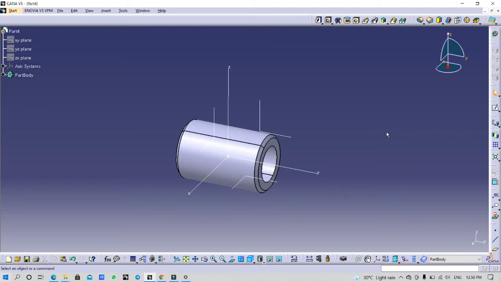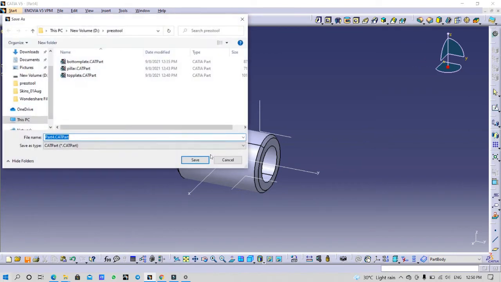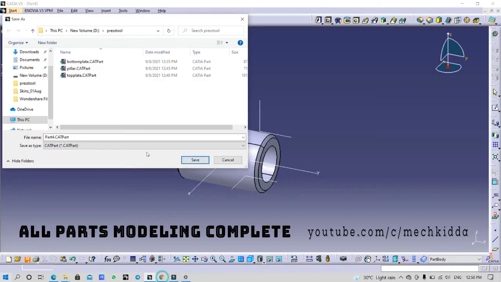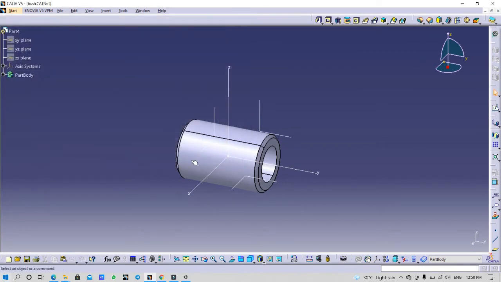In some cases it might look complicated to you, but for some complicated diagrams, it might look simple because it is a simple diagram. This process looks complicated. This is one process, another process. So now I have done all the parts. This is a sleeve, or what is the name? Bush.